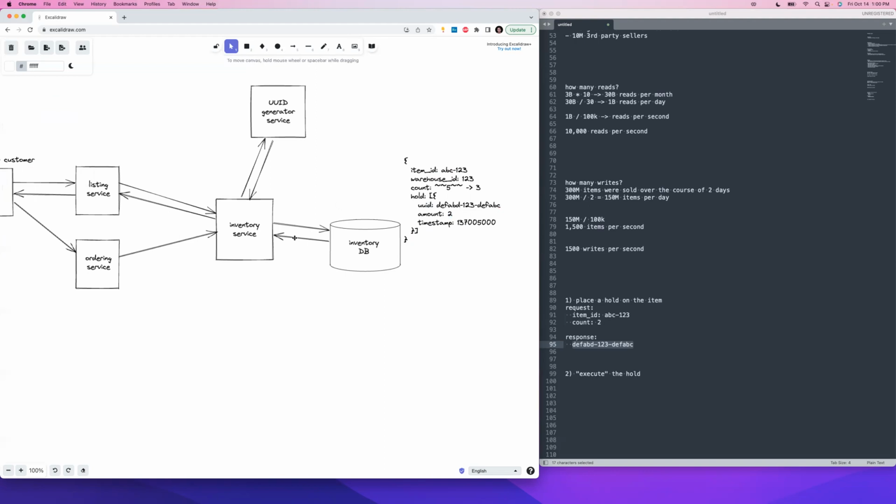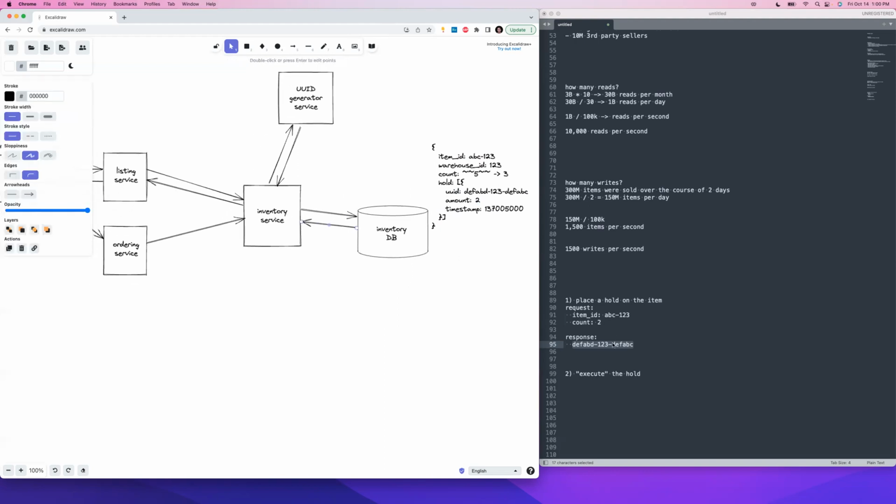Okay. So you've got the hold, and then you're going to return that UUID of the hold, and it's going to be successful to the ordering service. That's if it's successful. If it's not, what if there's a failure where you return the UUID to the inventory service, but it fails to give it to the ordering service? Then you're just going to have this thing, and that's where the timeout's going to have its effect on this system.